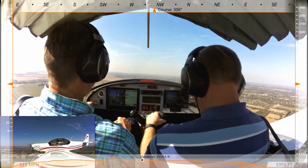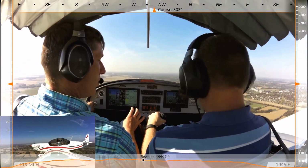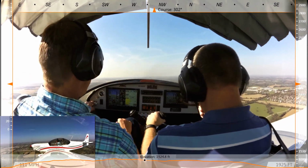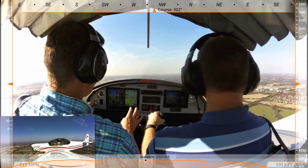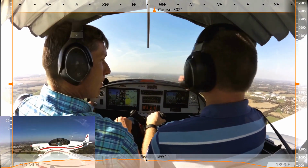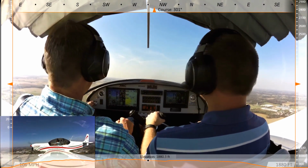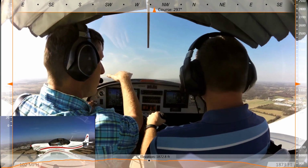What was I going to say here? This ain't bad sitting either. No, it's very comfortable. You said at first it might not be very comfortable, but you can sit in here 7-8 hours, and you're just not worn out from sitting. But you can't adjust the seat though. No, you can't adjust it in flight, but you can adjust it with padding and stuff. This ain't bad height though. No, about the right height. You might need a little bit more cushion if you were flying for a long time, just to see over the nose a little bit more. And every engine and every prop and every configuration is going to fly just a little bit different.